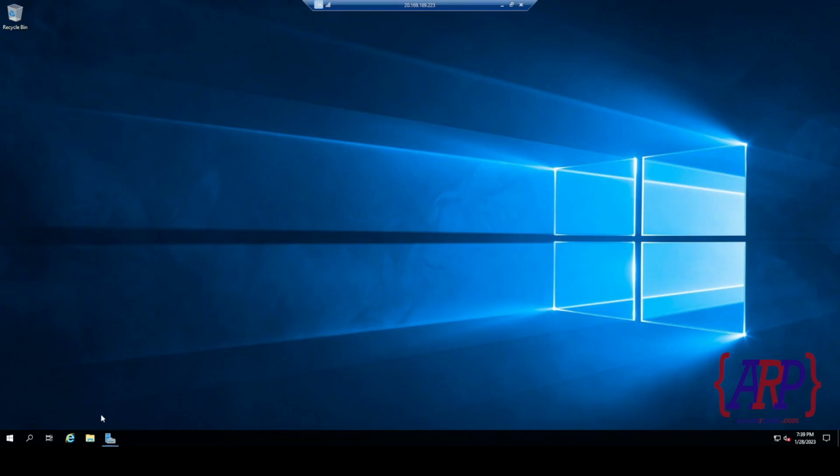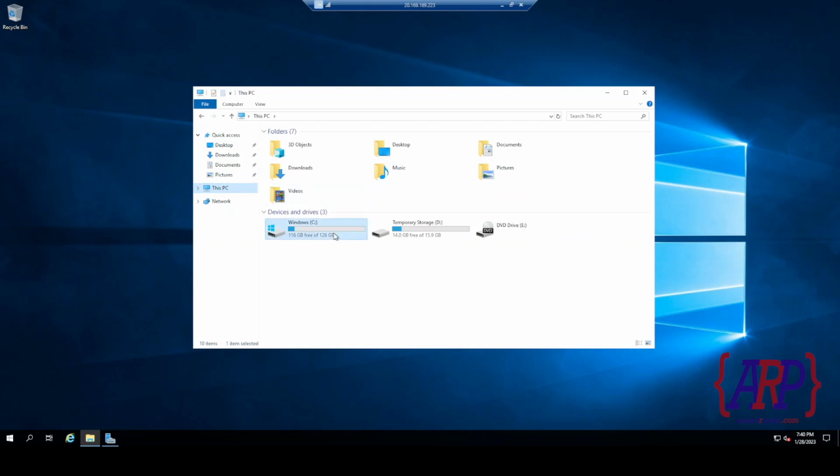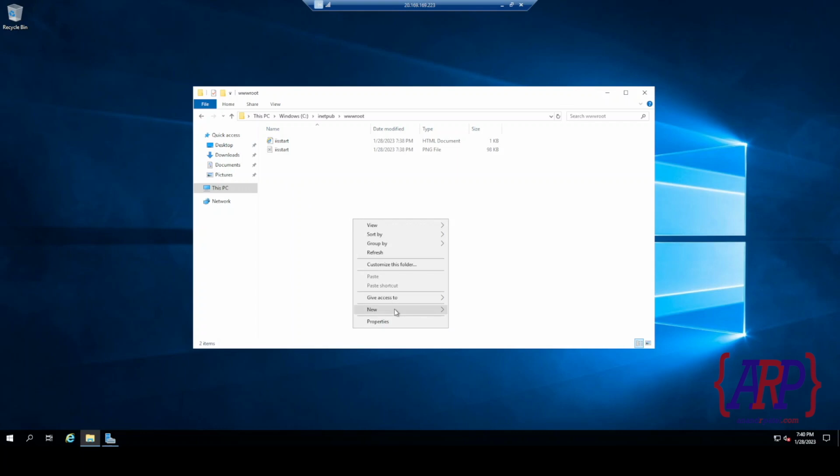So what we're gonna do is go into the files, and from there we'll go into this PC, C drive, and then you will see an inetpub, and we would go into wwwroot.